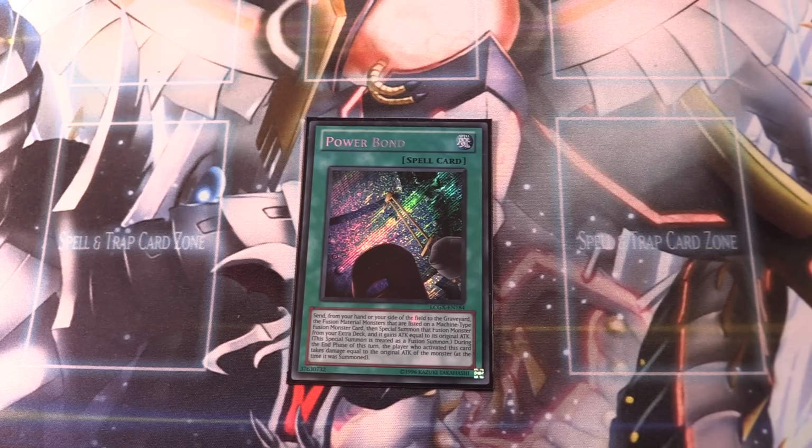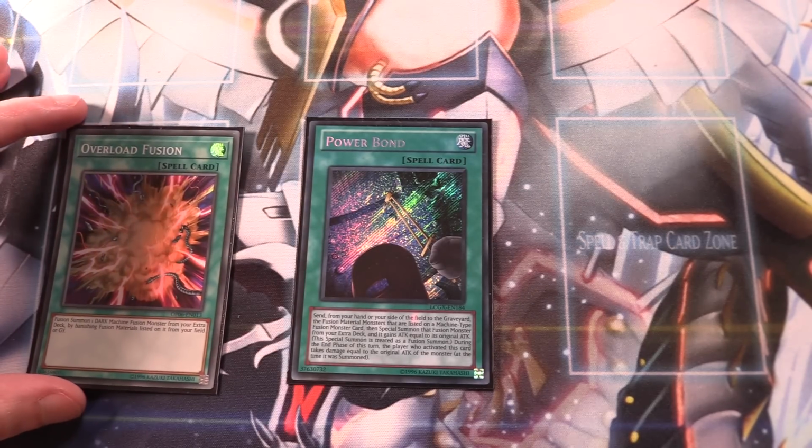But that's fine, it's really not that big of a cost if we're going for guys like Chimeratech Rampage Dragon or even Cyber Twin Dragon. We're more willing to take the damage if we're able to get up a really big powerful monster, so Power Bond of course is essential for that. But I also like to run Overload Fusion.